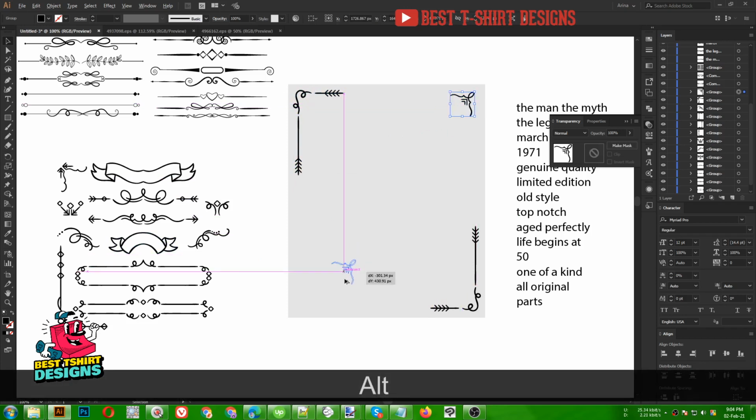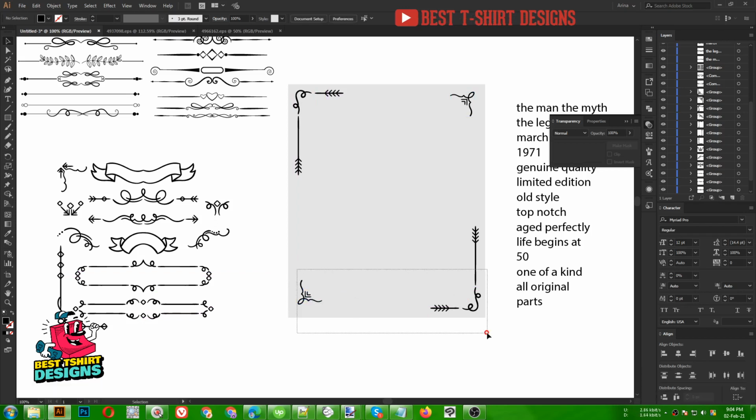I'm not worried about the ratio right now because I will fix that later. I want these two to stay in the bottom align, and then these two to stay in the top align. So maybe these two in this direction, these two in this direction. So that will make it a perfect rectangular kind of theme.